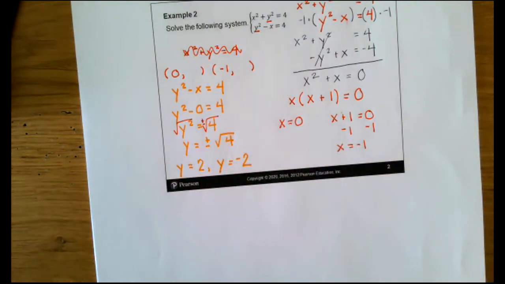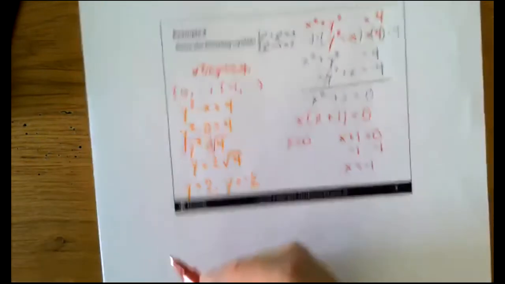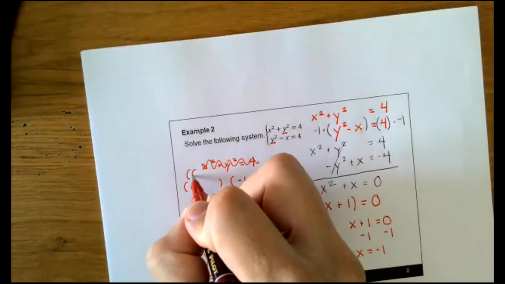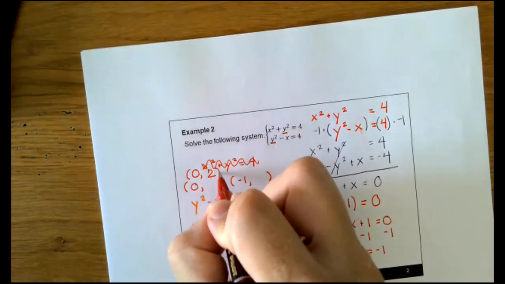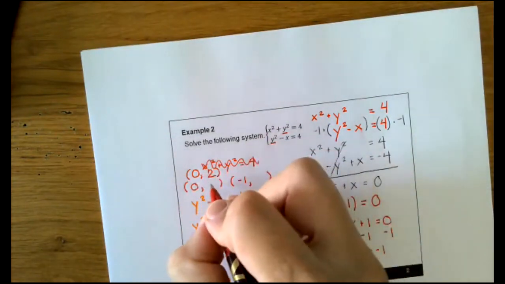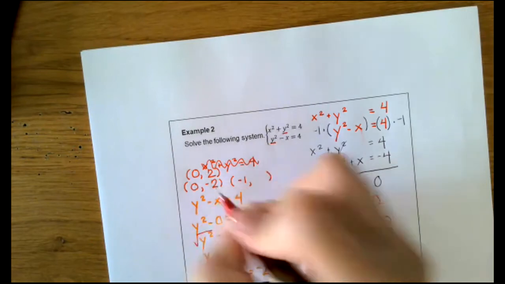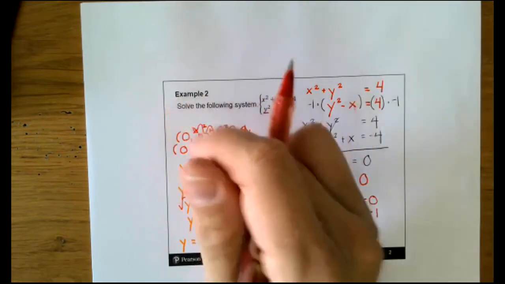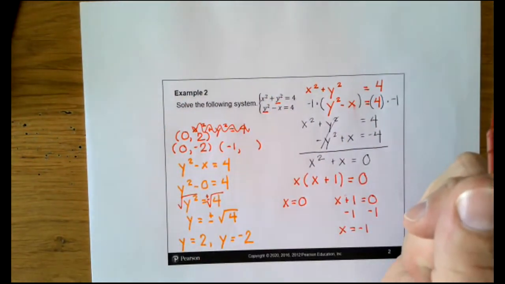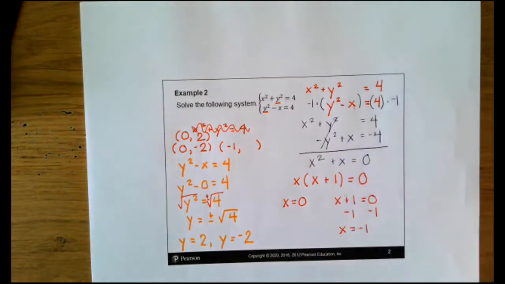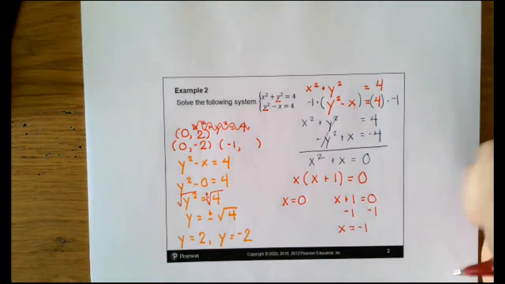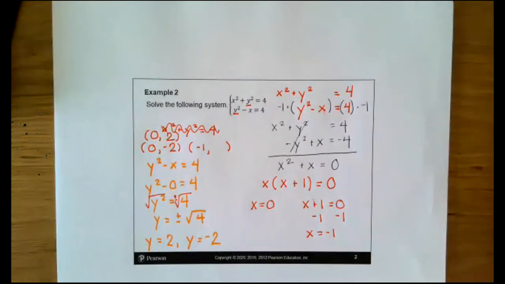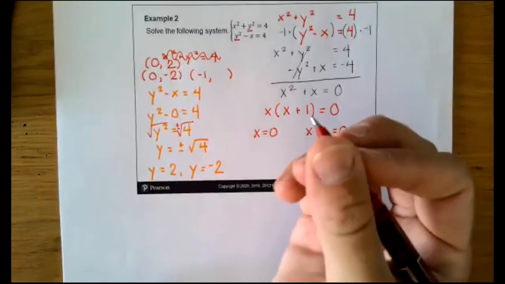So actually, for 0, we have to add a whole other point. When x is 0, y is 2, and when x is 0, y will also cross at -2. We will graph this in Desmos so you can see what that means. But basically there are two places it crosses. All right, let's just keep going.